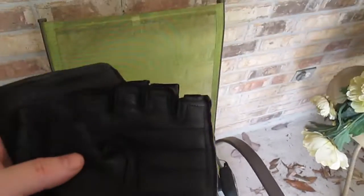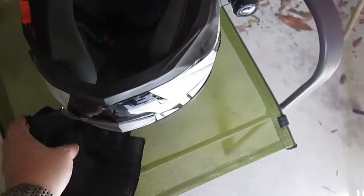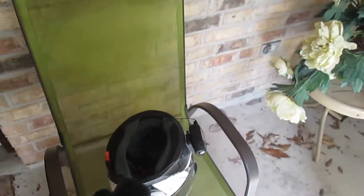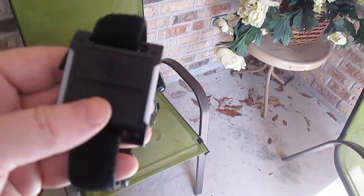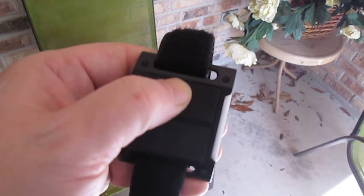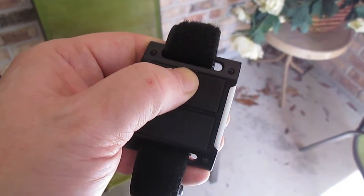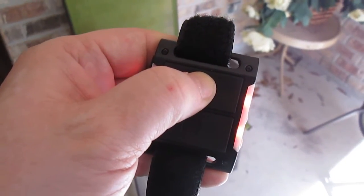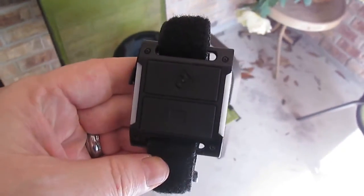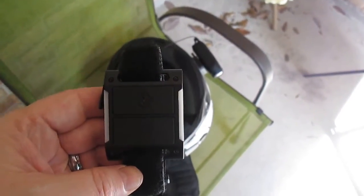And if it's warm enough, I'll put my fingerless gloves on. He also asked me what was that shining on my wrist. That is the remote control for the Drift Ghost camera. It lights up when you have it on. You press it on, of course, and it turns the camera on and off. So that's what's lighting up on my wrist when I go riding.